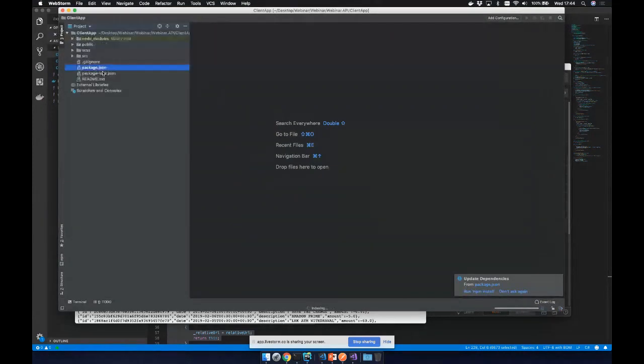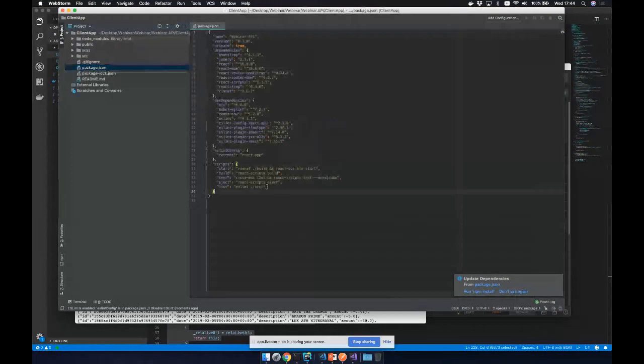Cool. So a few changes we're going to make to start with to our package.json. Firstly, we're going to run this over HTTPS. So I'm going to make a quick adjustment to our start script. Now this is all boilerplate create React app, so you can learn more about that through the create React app documentation. But we're just going to set HTTPS to true. And then finally, we're also going to add a proxy variable here. So what we need to do is proxy this to our local link. So any API calls that are matched are going to go to this. Cool.